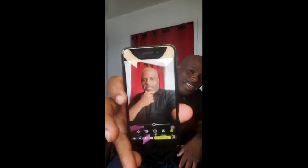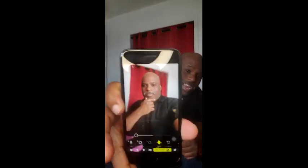Like, look at it, man. You don't need a faster high-end camera like this to give you that depth of field. If you're looking for that depth of field, they found ways to give you that depth of field by using an application, and this is one. And once you go and save it, let's save it as a copy. I want to keep the original one just in case.